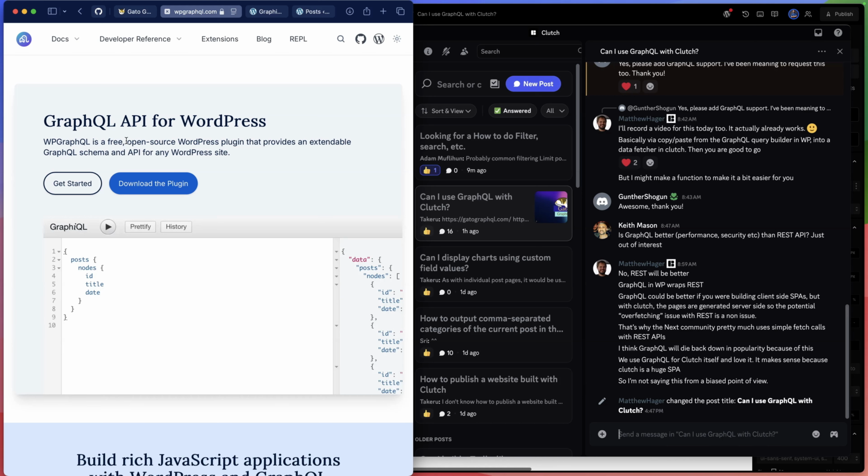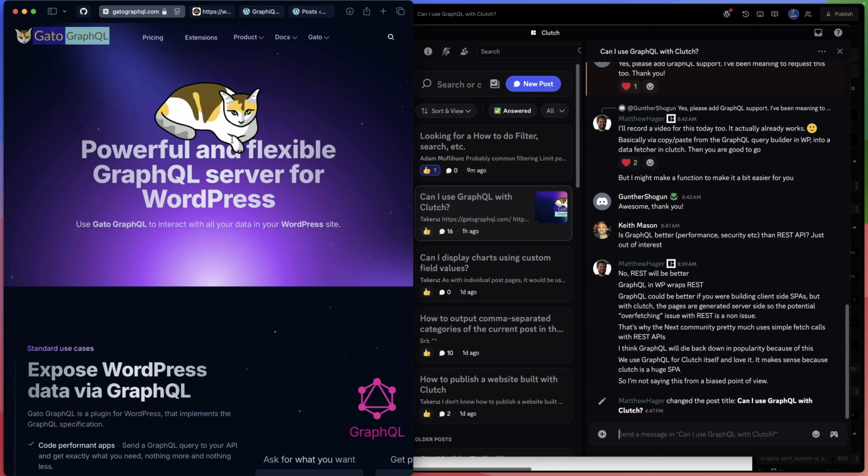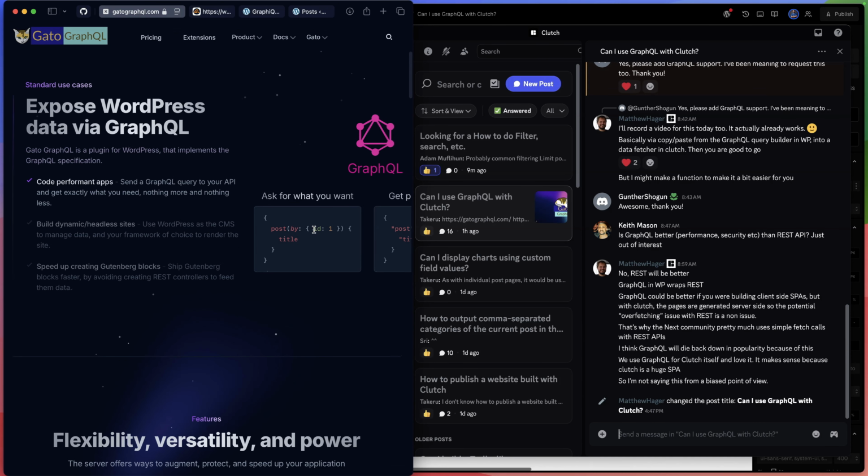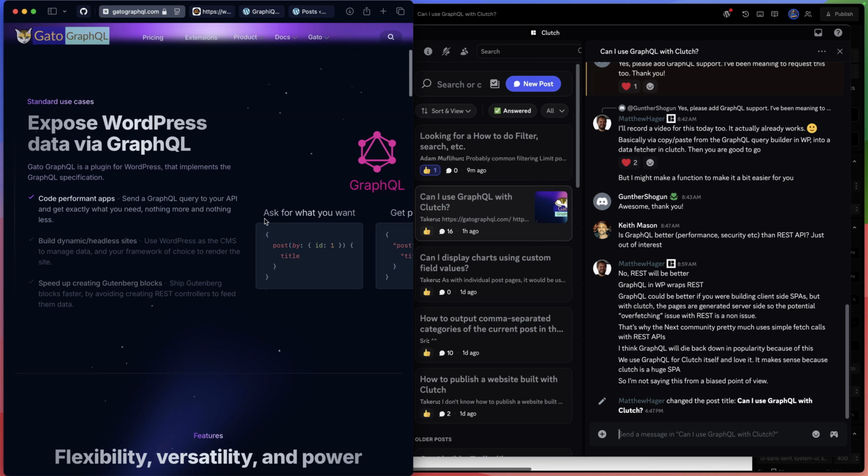And there's two main choices for GraphQL. One is going to be WP GraphQL, and the other one's going to be Gato GraphQL. And you might even be asking, what is GraphQL? By default, WordPress has a REST API built in.